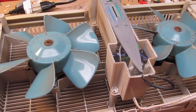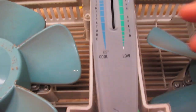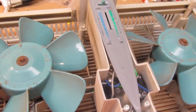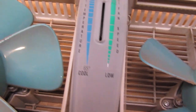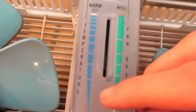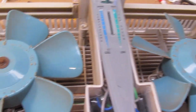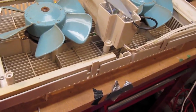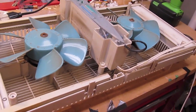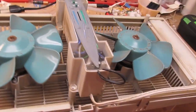Here we have a Honeywell window fan. It's a bit old. When we got it, the speed control that used to be there was always a bit dodgy. The fan speeds would jump all over the place as if the speed control wasn't connected right, and it has since fallen apart entirely. The slide potentiometer in there has simply broken, and now it will usually run the fans at the lowest setting, but will occasionally rev them up at random intervals as if there's a little troll flicking the throttle.